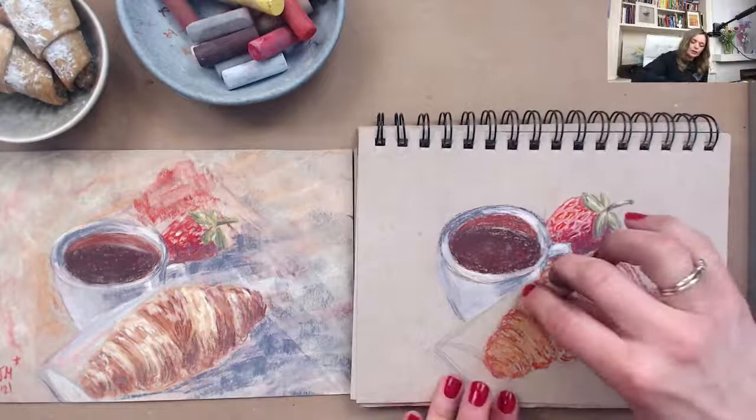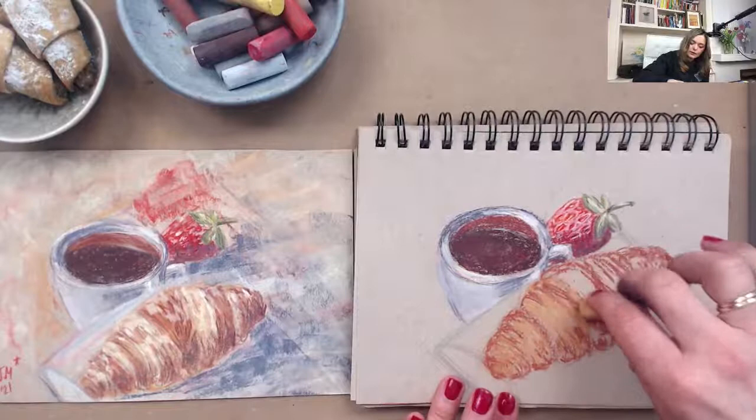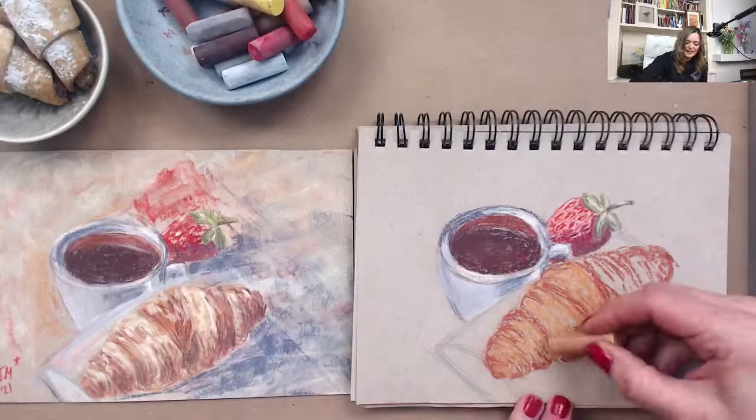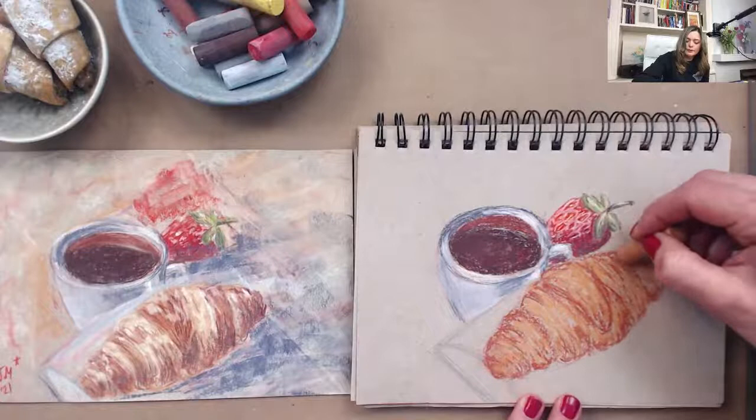It mustn't be all very, very detailed. So don't worry if it's a little bit not perfect. Nothing is perfect. So absolutely fine, but you already see how our croissant is coming around. So we're almost baking it. We're baking our croissant on paper, creating it with strokes going all around its shape. So easy and beautiful.